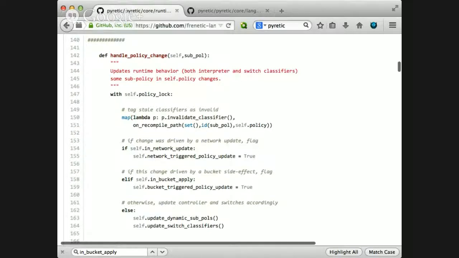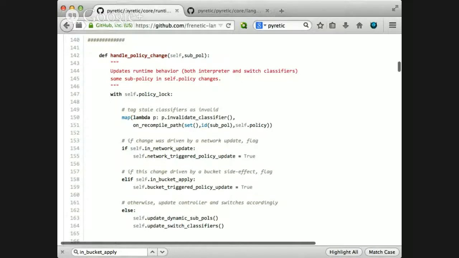Maybe the rest of it is just fine. So this is a little bit of dynamic recompilation here, where we're going to try not to recalculate things that we don't need to recalculate. And so we're going to mark those portions of the policy tree that are no longer good as being stale or invalid or whatever. And that's what we do over here.